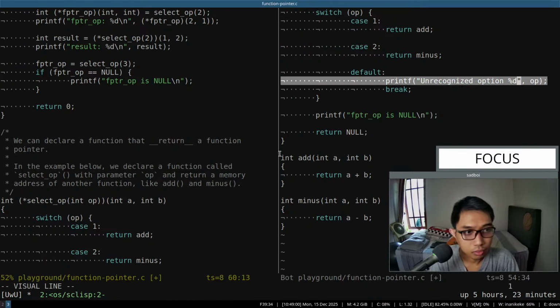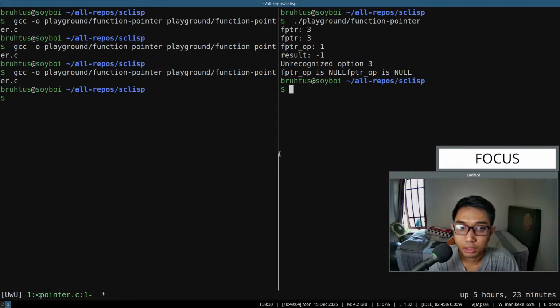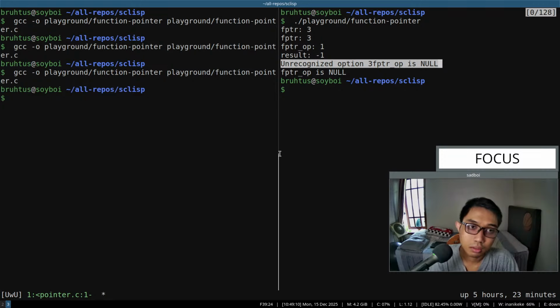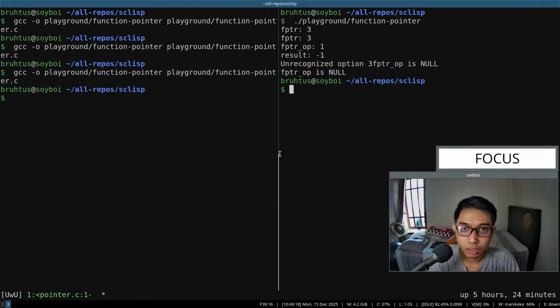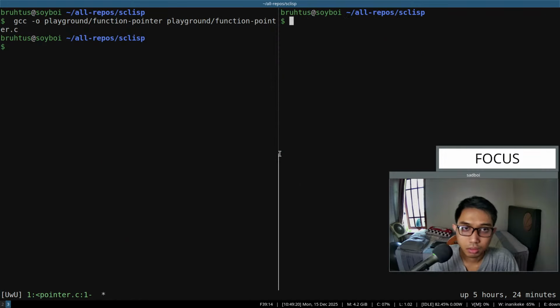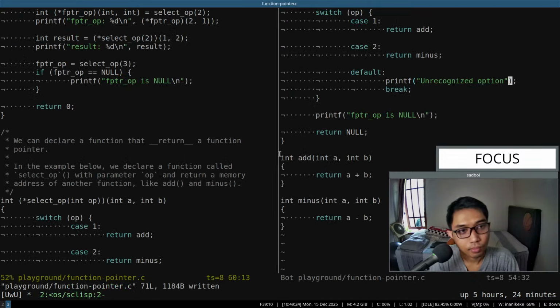If we remove the new line character, oh, okay. Something like this. Interesting.